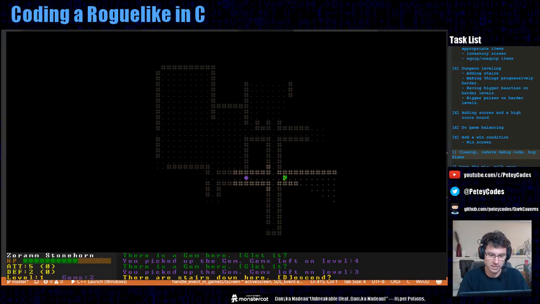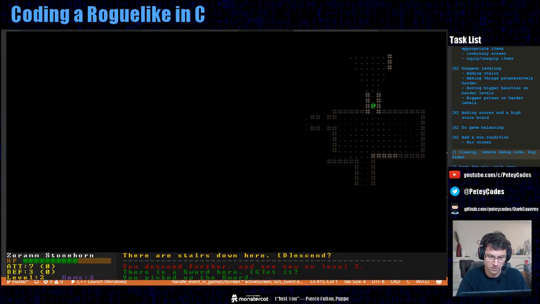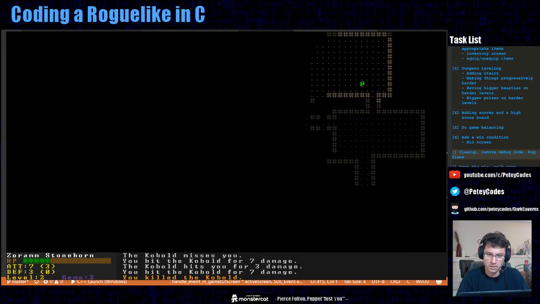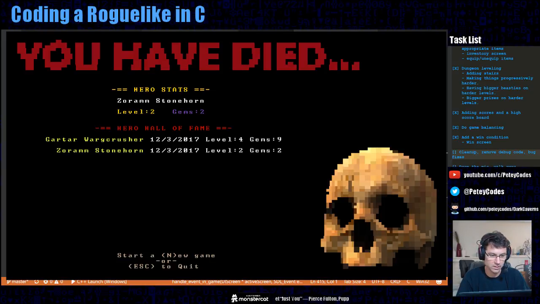There we go. Okay, descend. So what we should see is the attack and defense should get buffed. So that should go to like 7 and 3, I would think, if we descend. There it goes, 7 and 3. So now we've got our buffed player. He's a little bit more of a badass. And hopefully by the time he gets to the lower levels, he will be somewhat scaled.